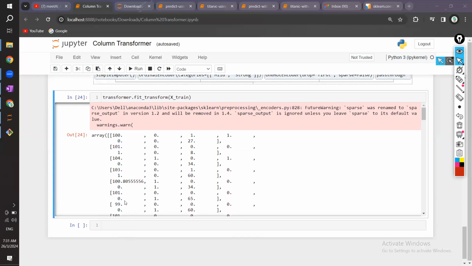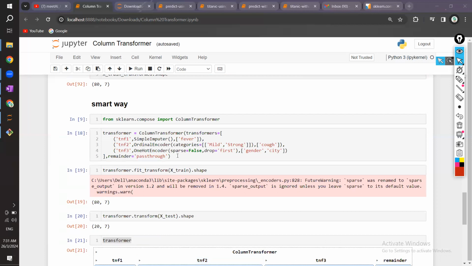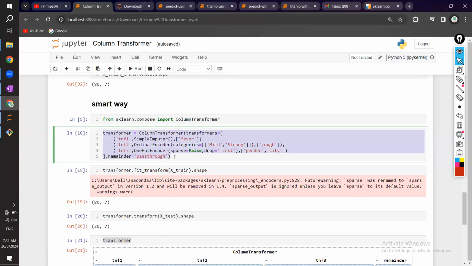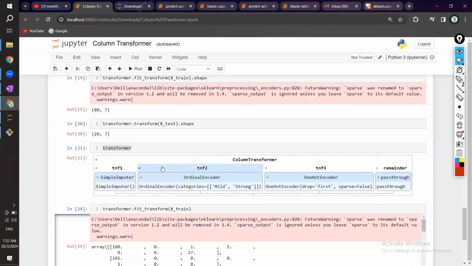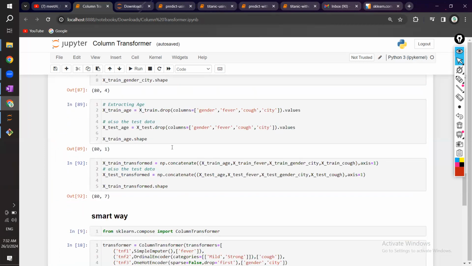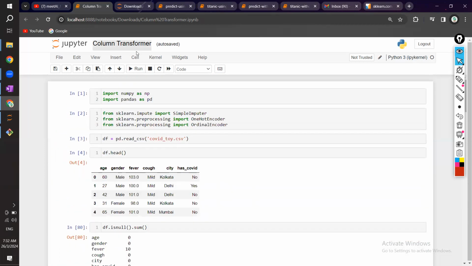Yes, sir. Okay, so the point here is the column transformer is okay. So how easily you can use the simple column transformer, and no matter here, even if you have 20 columns or 50 columns, you just need to mention everything at one place. If it is ordinal, just mention the order. If it is one hot encoding, just mention all the one hot encodings at one place, and simple imputers and passthrough. That's it. In one single shot, you will get the transformed dataset and take this transformed dataset and pass it to some model. Cool. So that is how important and how easy the column transformer is.